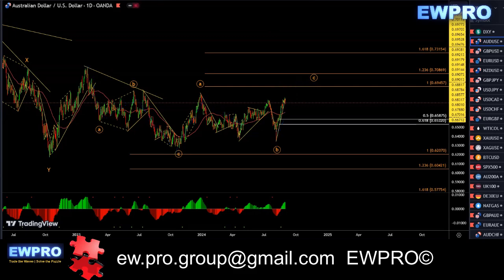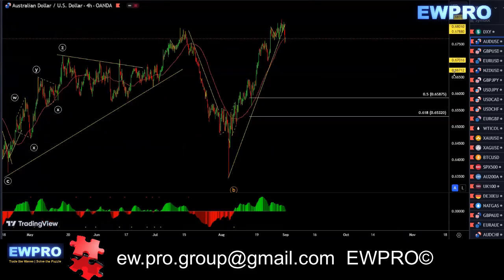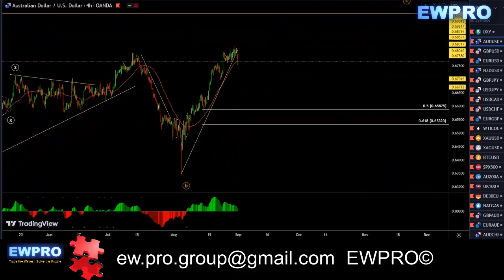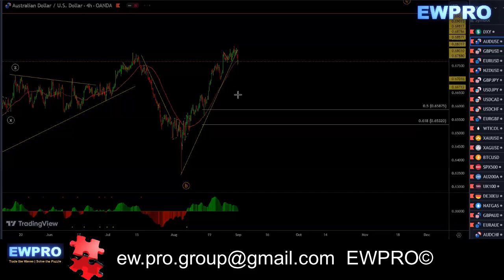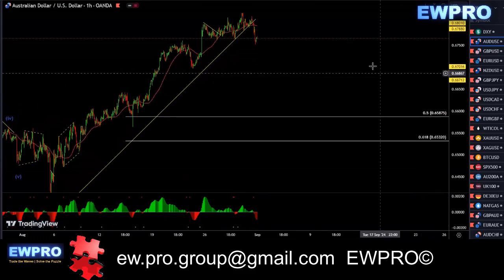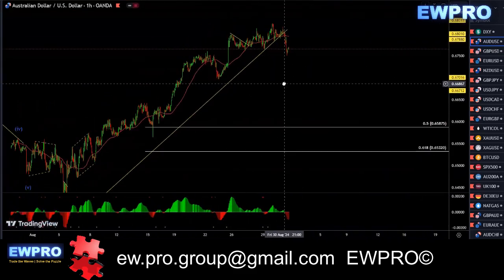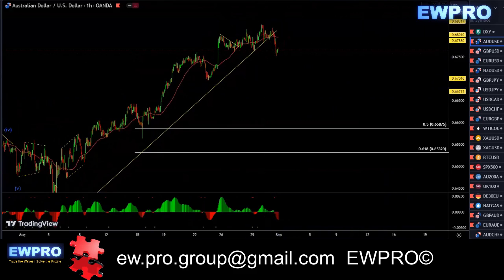We may get a correction in the meantime, and to get in on this now, you pretty much have to wait for that correction. Waiting for a correction down to possibly this 50 fib, and then we'll look for a buy. Got to wait for that correction. On the H1, we got all this bearish divergence, and it's a sell at this particular stage. It's really on the lower time frame, because this is the top here and not that there.